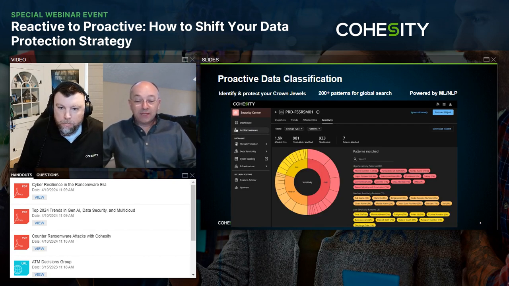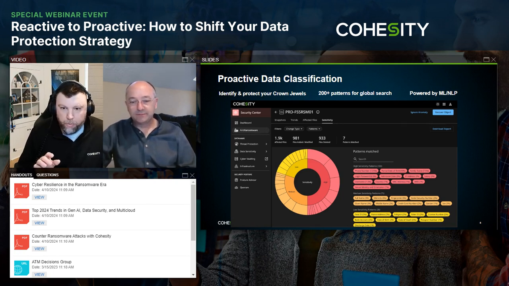And so when we are actually classifying data, talk a little bit about how we're doing that and what we're doing for our customers in this. So for the data classification piece, we're providing over 253-ish classification patterns out of the box. So it covers probably 98% of all the PII data you want to try to find and classify: credit card numbers, social security numbers, addresses, first and last names, et cetera.